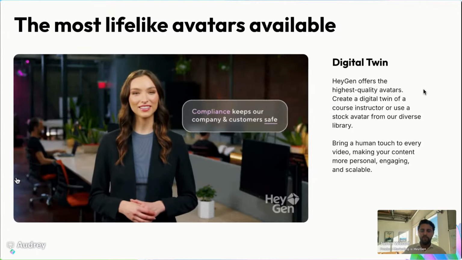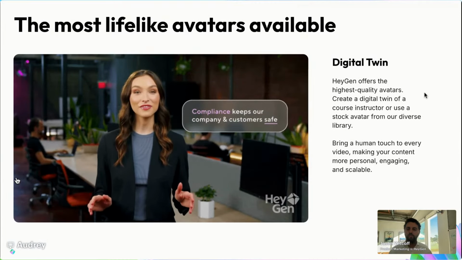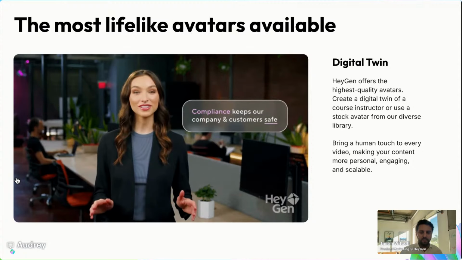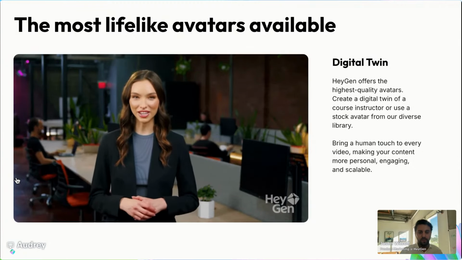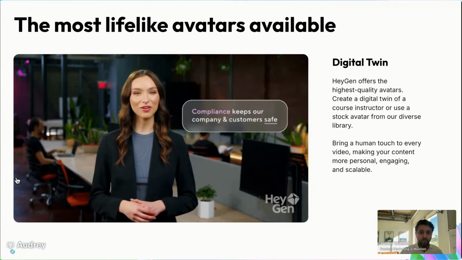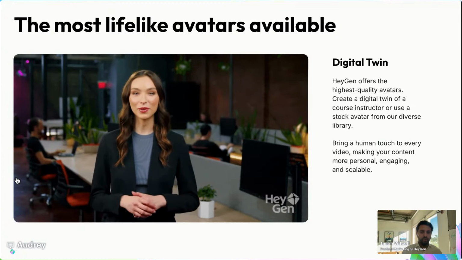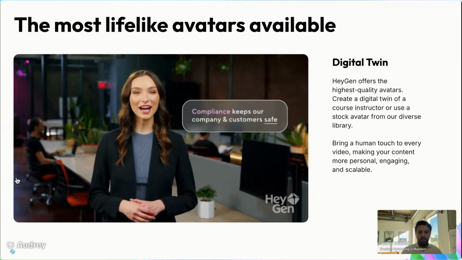Again, I'm assuming most of you are at least somewhat familiar, so I won't get too deep into this. But digital twin, like I said, is the highest quality, most lifelike avatar that you can find in the digital avatar market. It's based on a few minutes of recorded footage of you, and then you can take yourself, edit your looks, have you say, look however you want, and scale that content infinitely.